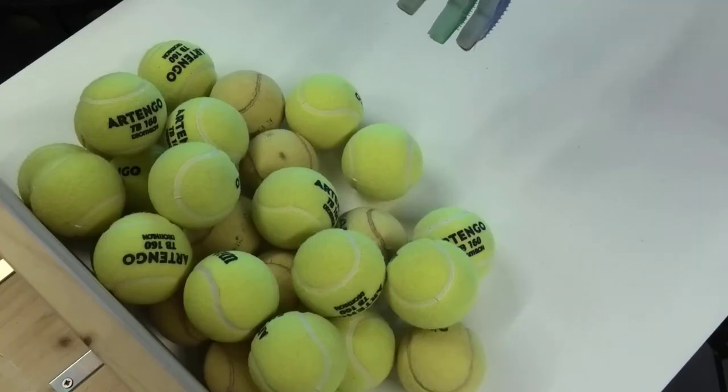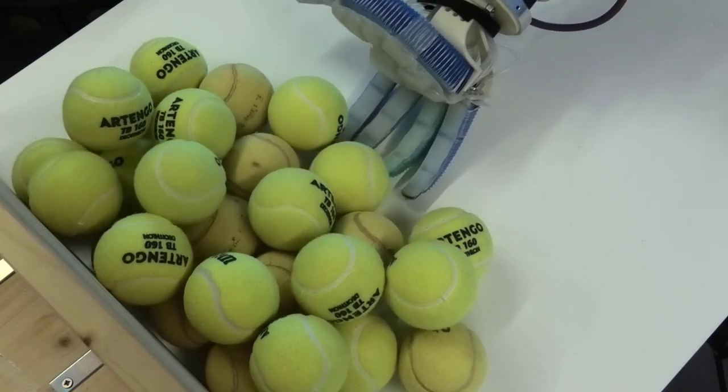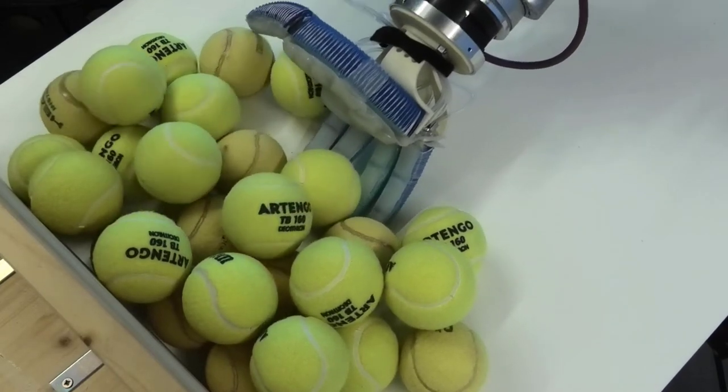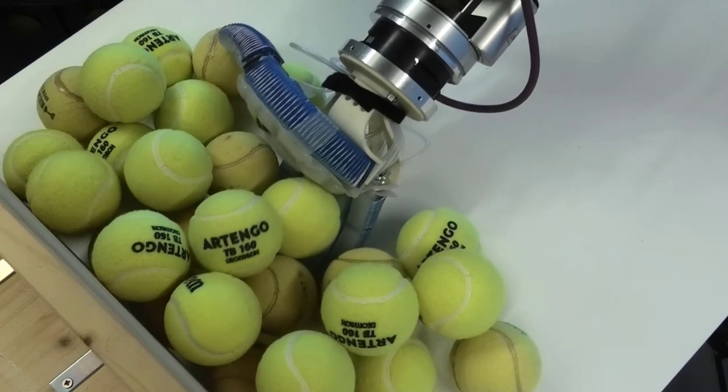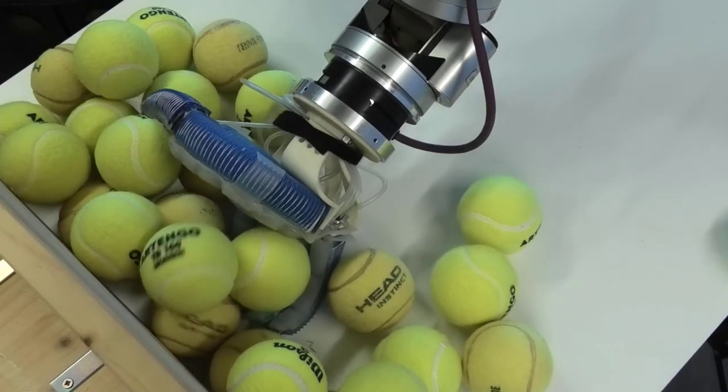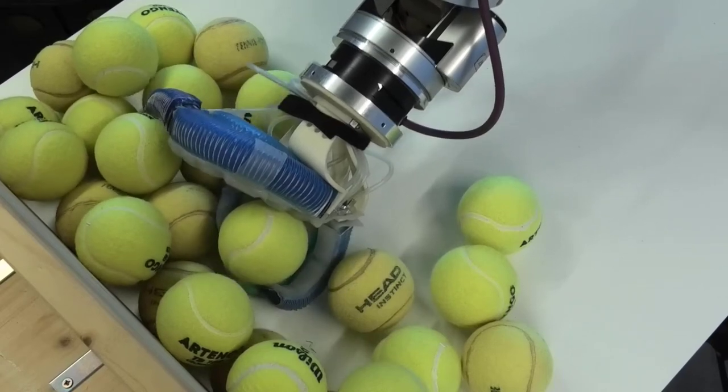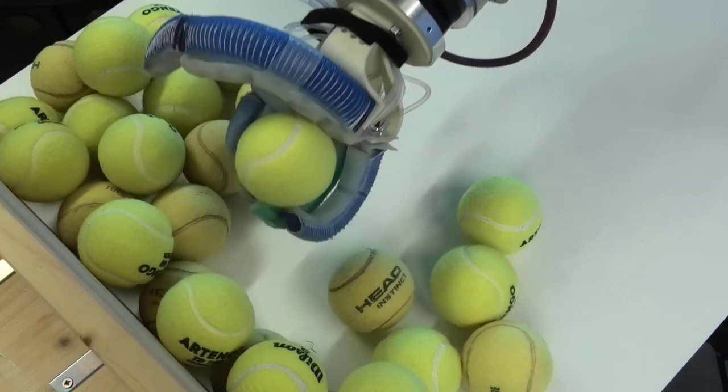We can reproduce the same behavior with the robotic system. Here the hand approaches the pile and is centered in front of two objects. And now when it starts pushing these two objects, you can see how one object rolls away and the other one centers in front of the hand. Then the pile supports this object to roll inside the hand, and we can just simply close the hand to wrap around the object and pick it out.